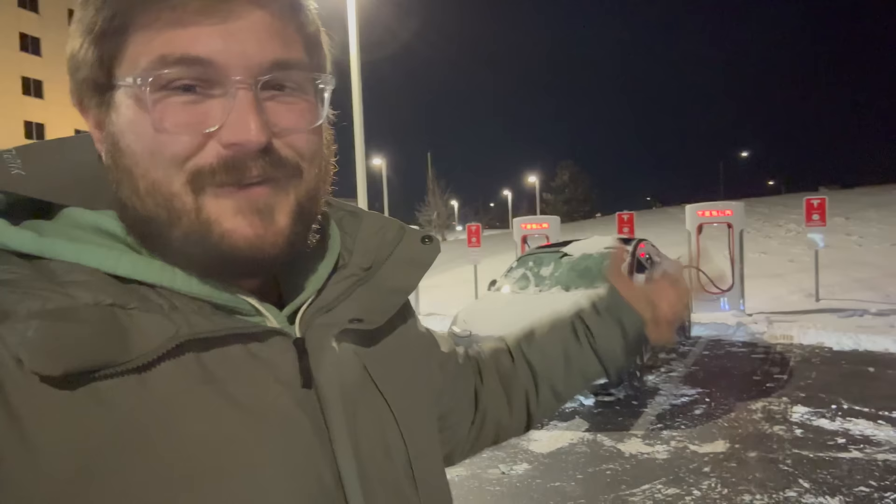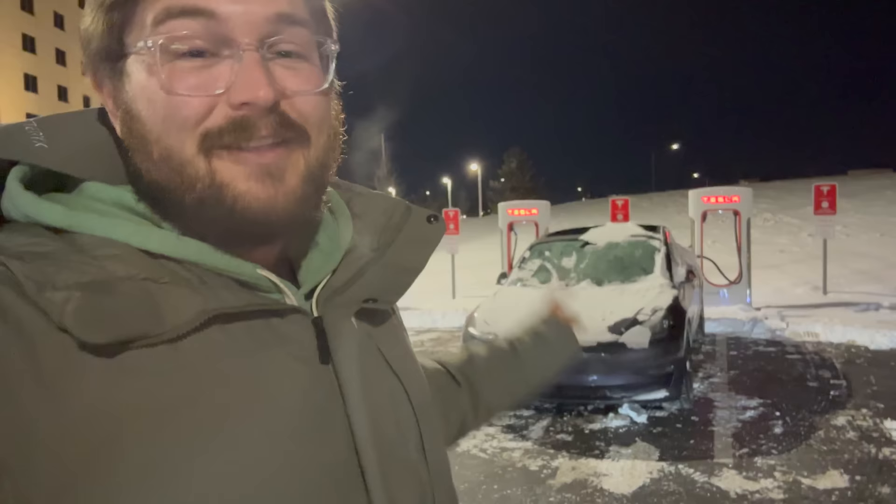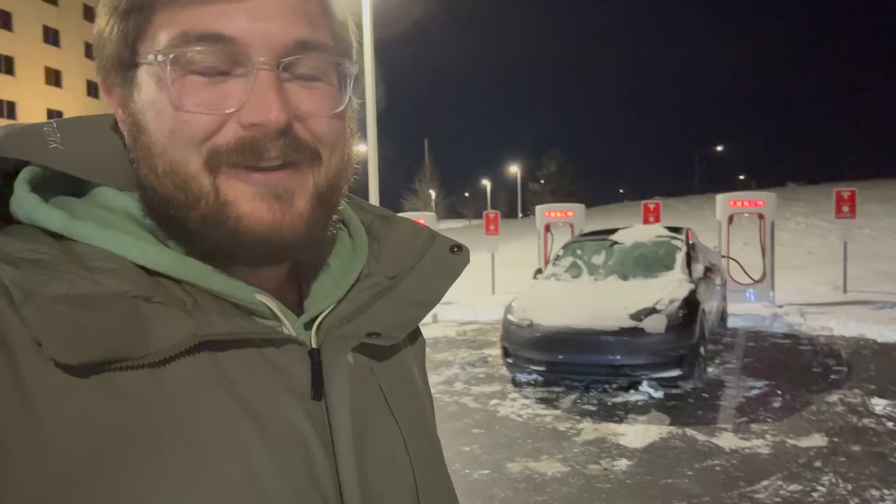This really shows you the importance of on-route battery preconditioning. A tip for new electric car owners: this is a very extreme case, something you'd never really run into in the real world — I'm just doing a test. For those considering an electric car, with a car like this, you put in a trip, the car automatically runs the heater on the way to the charger, you plug in, charge for 15 minutes, and go. Even in cold weather. Superchargers — people are always in and out in waves. It'll be really interesting to see how long it takes before it even starts accepting a charge while just ripping 7 kilowatts on the battery heater. Maybe an hour. We'll see.